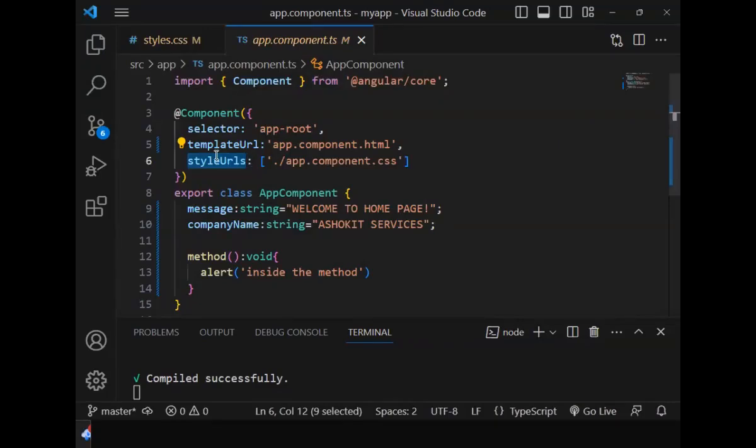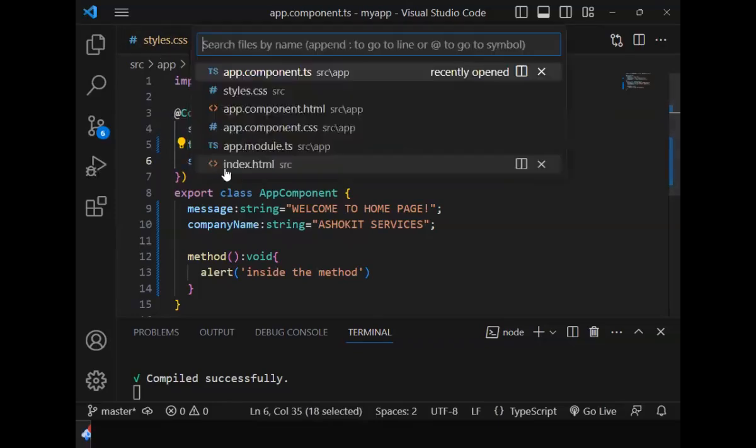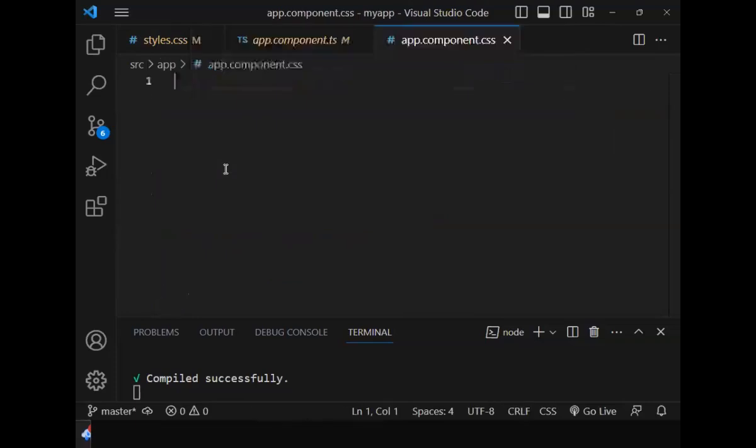Because by default Angular is already giving one CSS file, inside that CSS file you can include those properties.